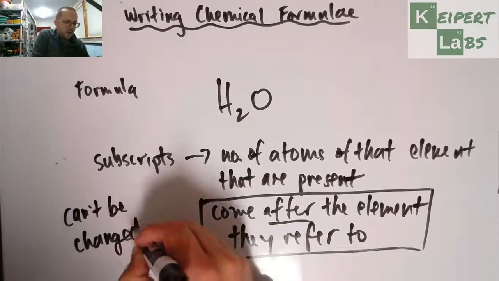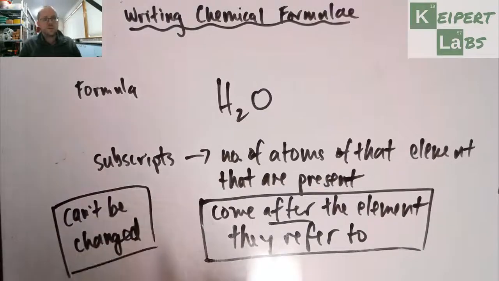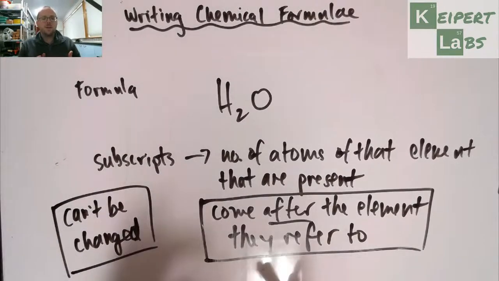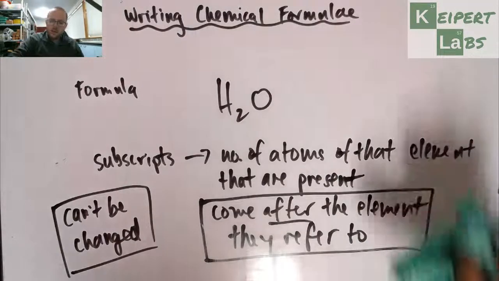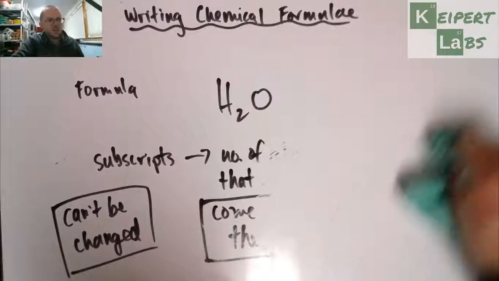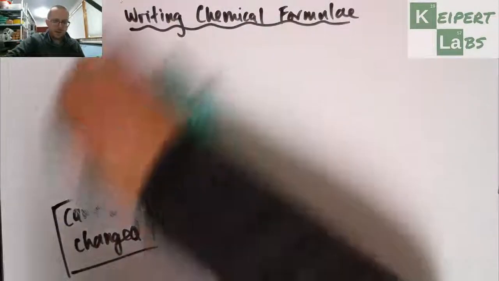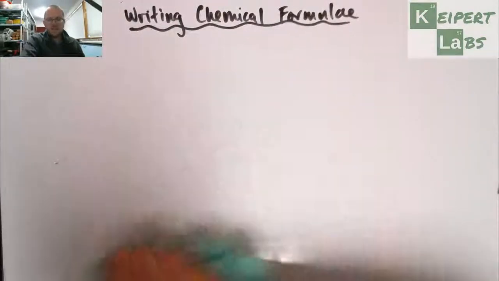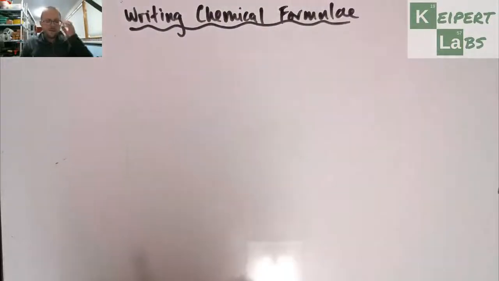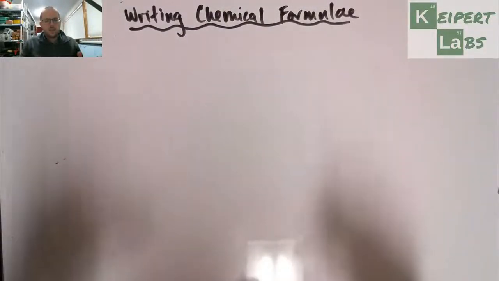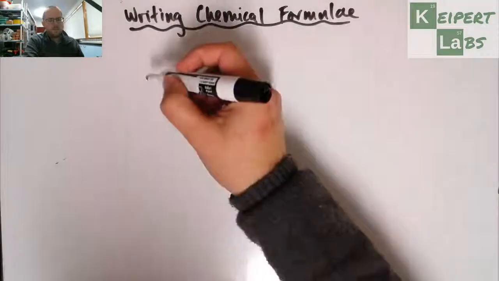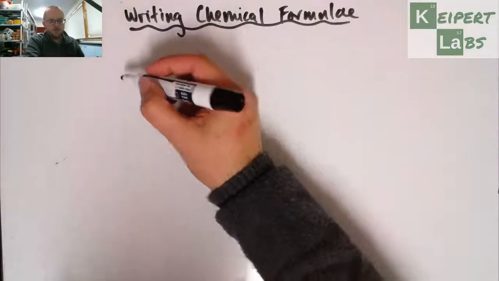What we'll see a little bit later on when we look at symbol equations is that there are other numbers in chemical equations that we can change that represent something different. So we looked at an example of a formula. We looked at subscripts and the symbols. And now we're going to look at an extra dimension of some formulas that is necessary to show us how many things there are. So this will be a bit of revision.